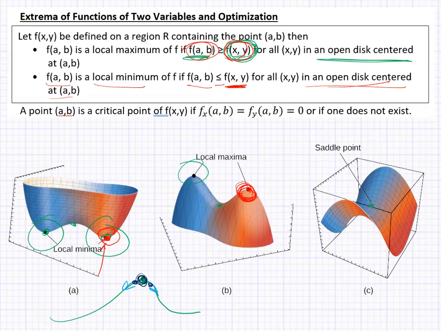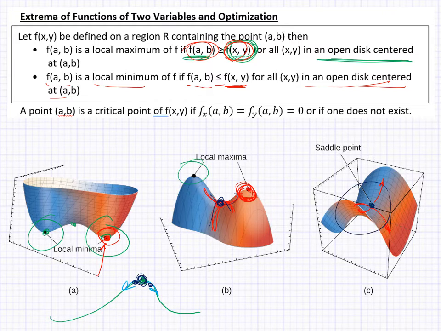Now the difference with a saddle point is that if you're standing on this saddle point over here, and you look immediately this direction or this direction, those z values, those function values will be bigger. But if you look this direction and this direction, those are all lower than you. So depending on which way you travel, this way or this way, okay, that's what creates this saddle point. So this saddle point is both a maximum and a minimum kind of at the same time, depending on the direction that you're traveling, thus creating that saddle point.